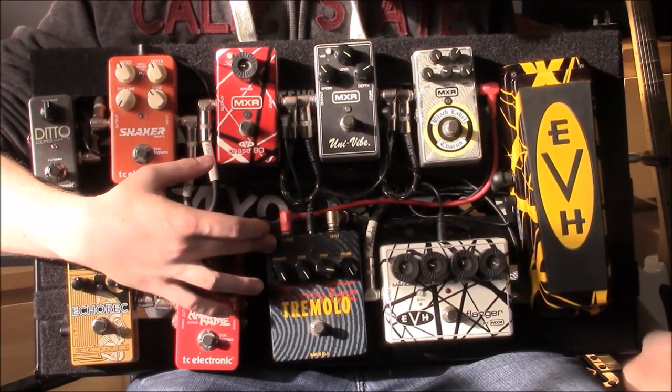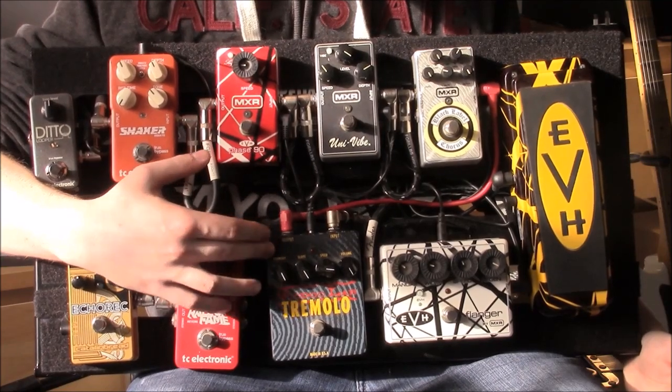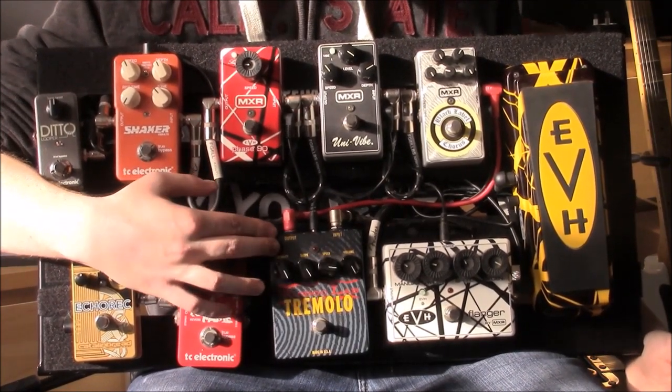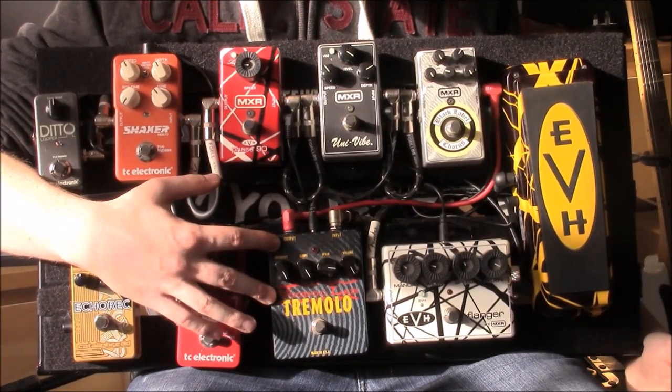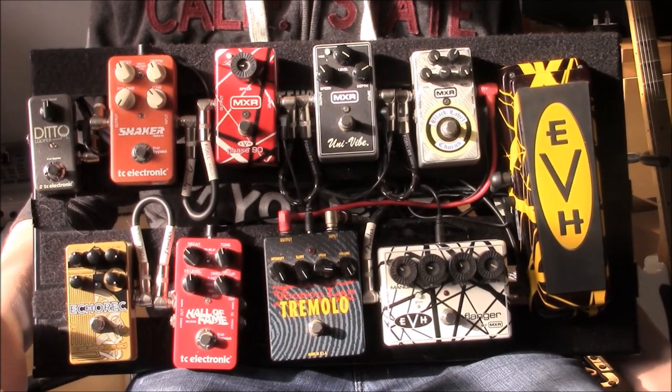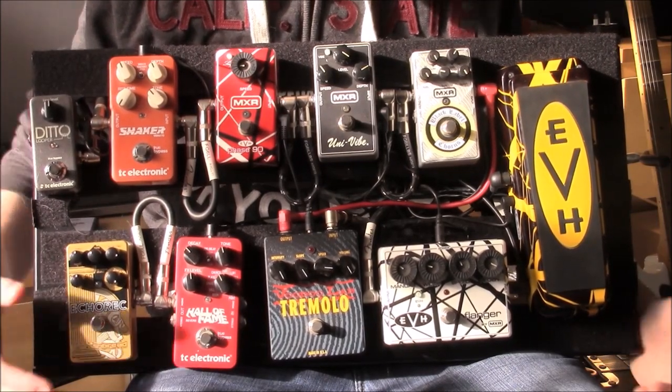Anyway, moving on, we have the Voodoo Lab Tremolo, which is an awesome tremolo, probably one of the best tremolos you can buy. Utterly fantastic, and if you like, it provides the same sound as the Smiths.